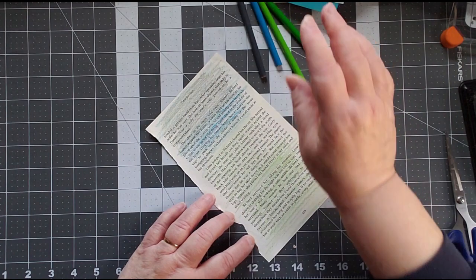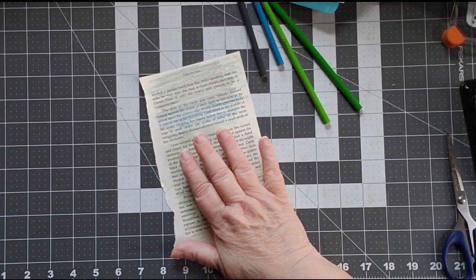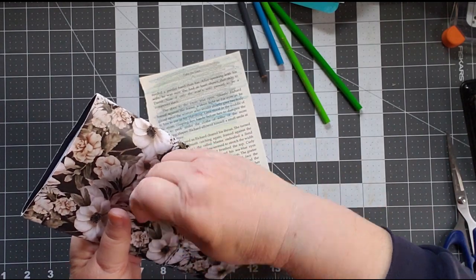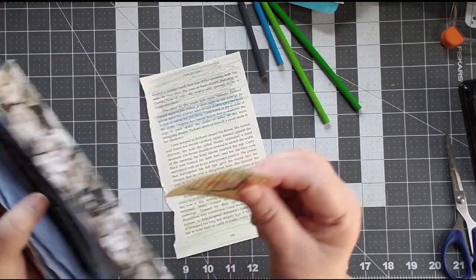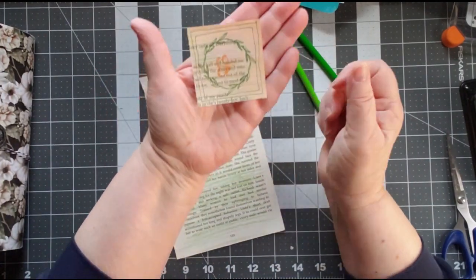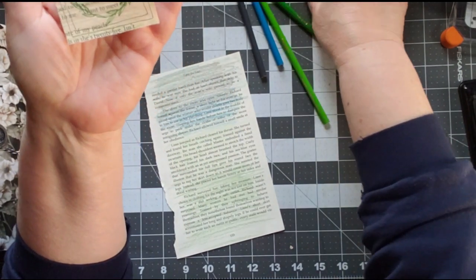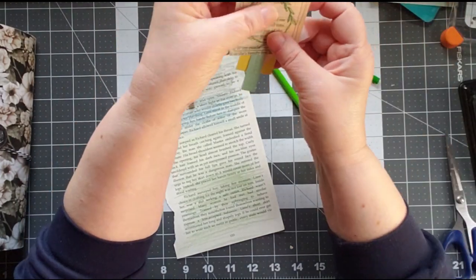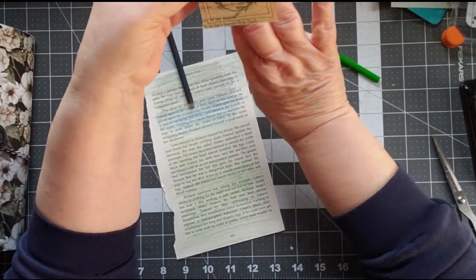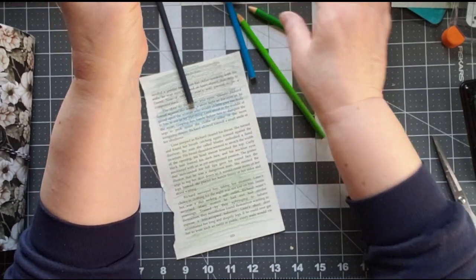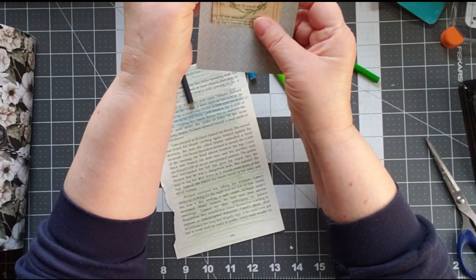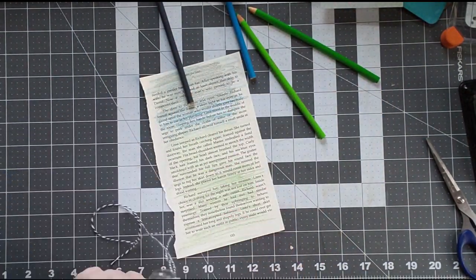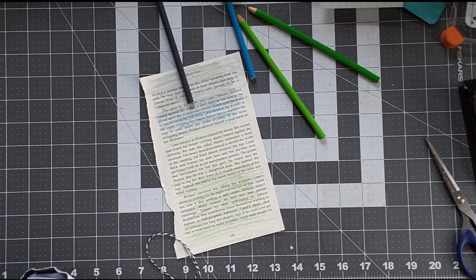And then later stamp over it and create these. Let me show you one. Things like that. And then that makes a nice little piece that you can put on top of your cluster. You can put it on the front of your piece here. It's a little big for that one. It can go on a tag, but it makes a nice little focal point. So these you can stamp on later, however you want to stamp on them, and make little focal points out of them.